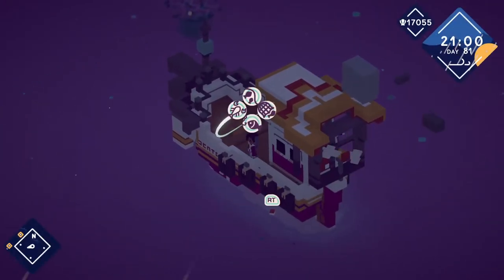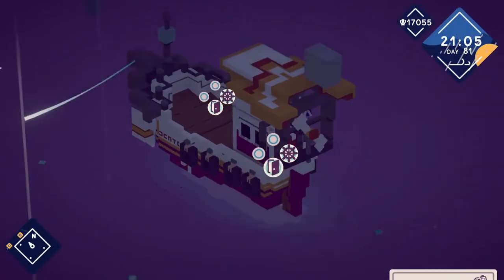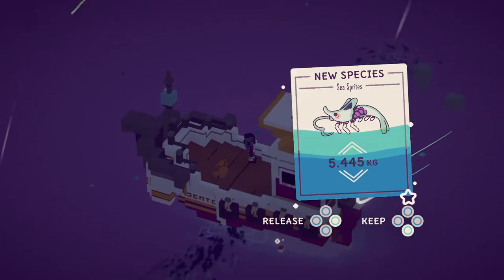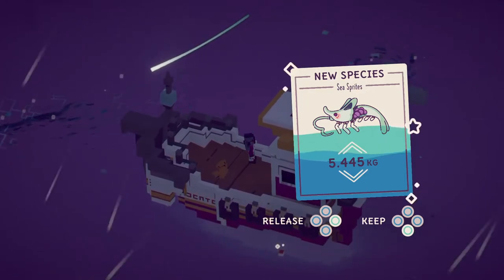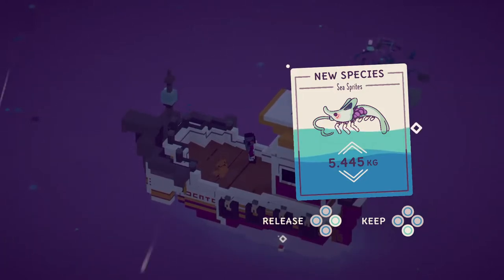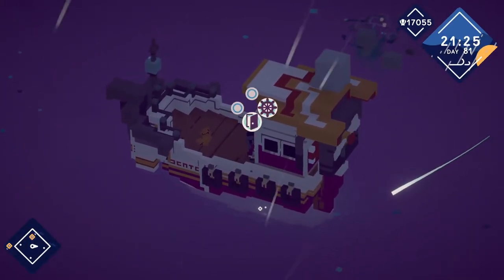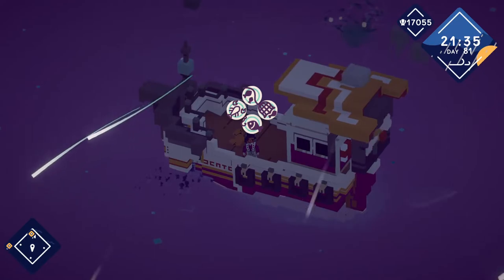Aqua shrimp. I have that one. You are new. See, this is the... Where are you? Fairy shrimp. Fairy shrimp. Okay, now we just need the heart crab.